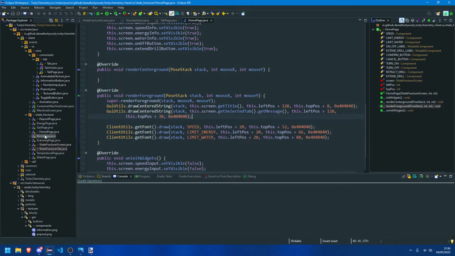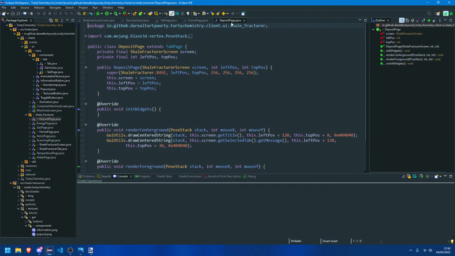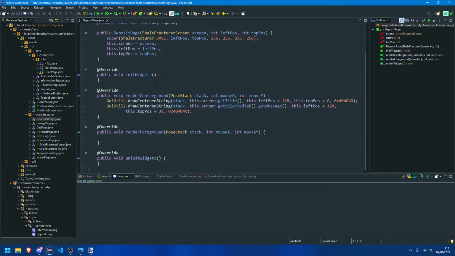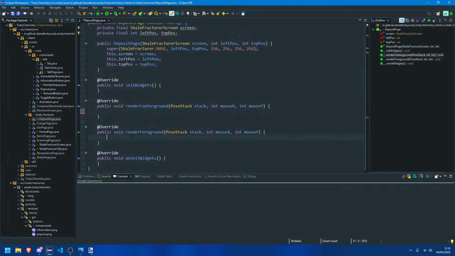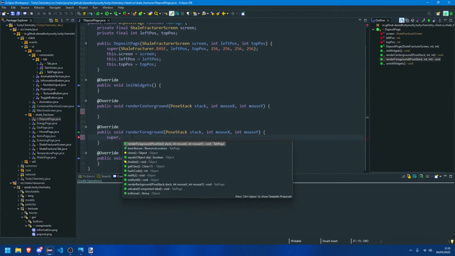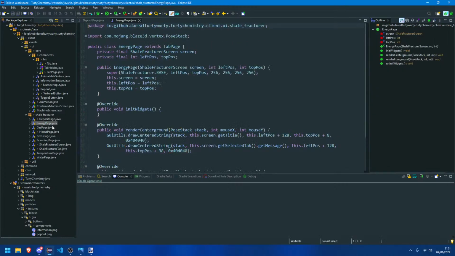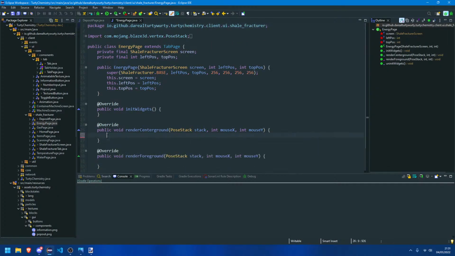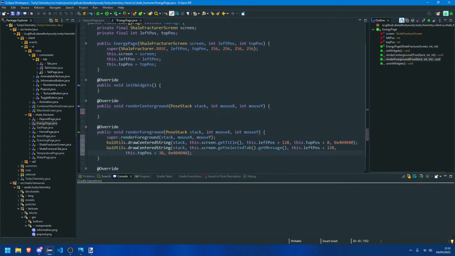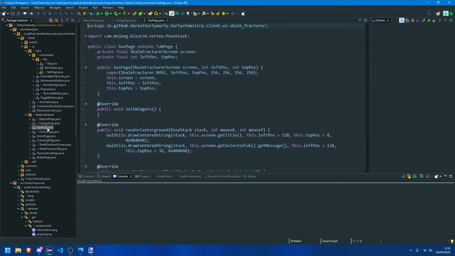Correct. Okay, let's go through all the pages and complete that. So let's close others to make this a little simpler for ourselves. Okay, are these the exact same throughout all of them? Yeah, they are. In fact, in that case I can just copy paste that one. And that will make that a lot easier.